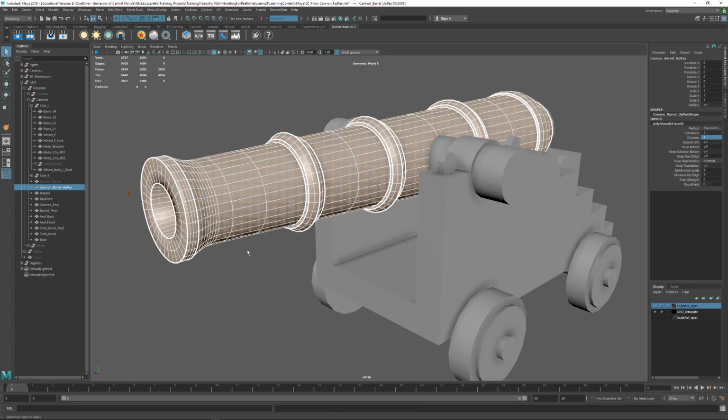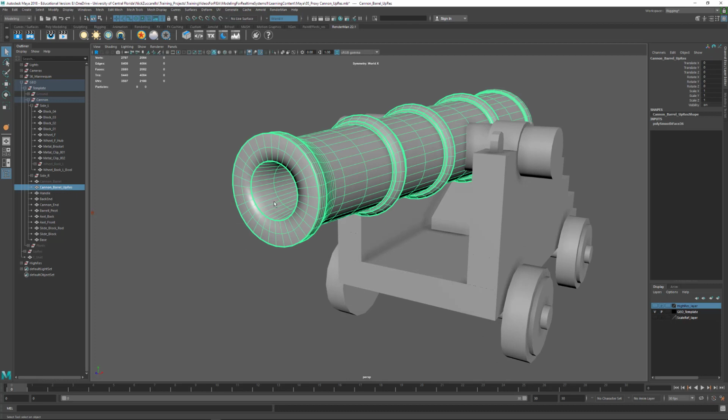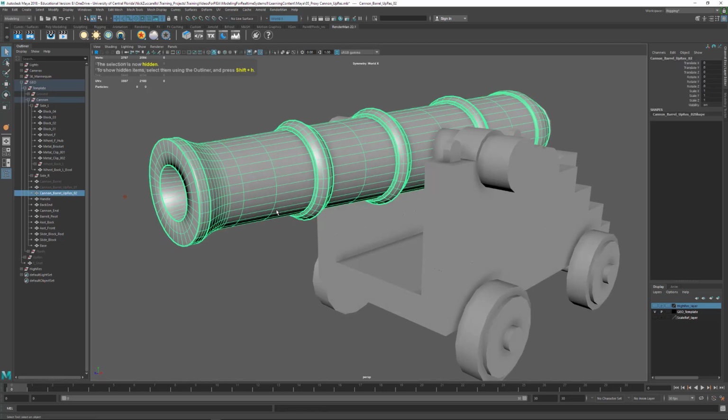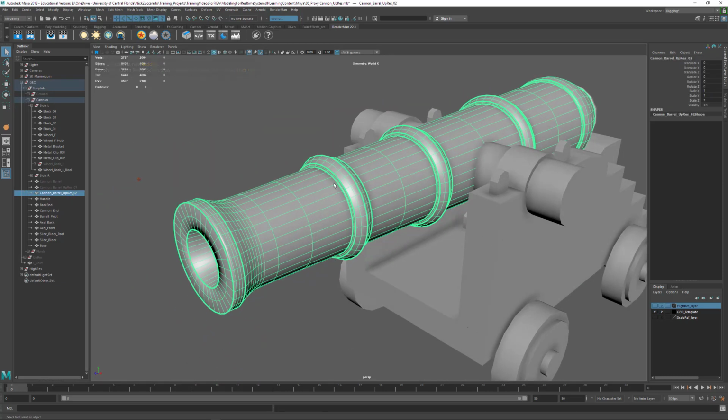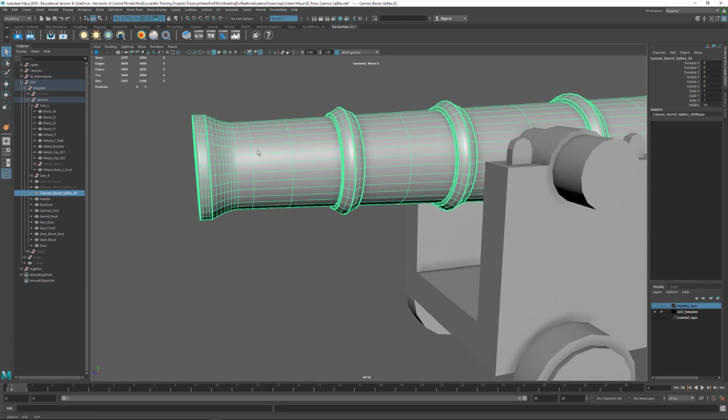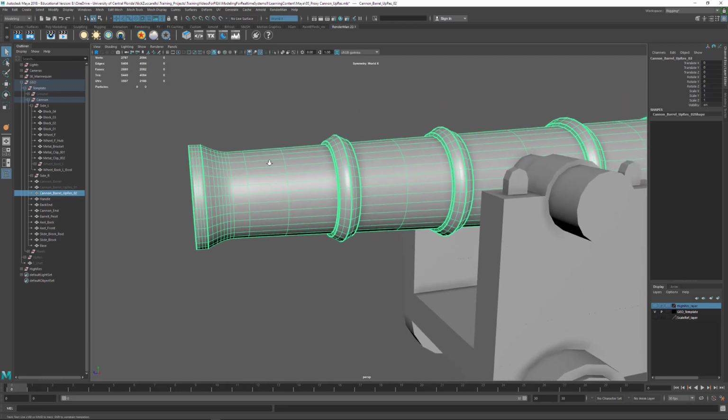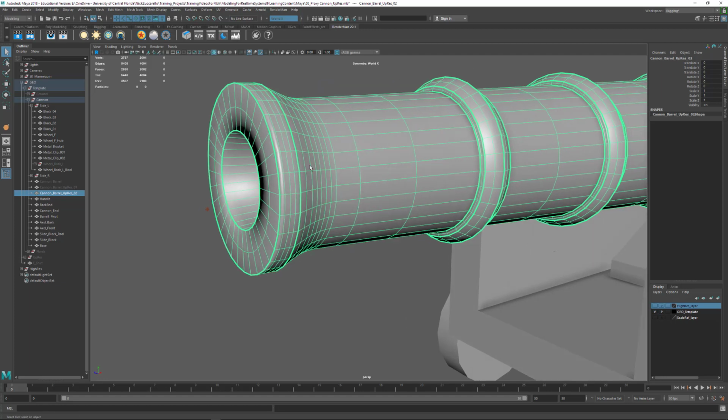So this is what I want. I do want to hold this. I'm going to duplicate it and just push it up here under this up res, and I'll just call this 02. Let's call this 01, like that. And I'm going to hide this one because these are just different stages. So right now I've got more curvature going this way, and that's what I want. But I don't need all these polygons going through here. So this is what I'm going to show you what we're going to do.